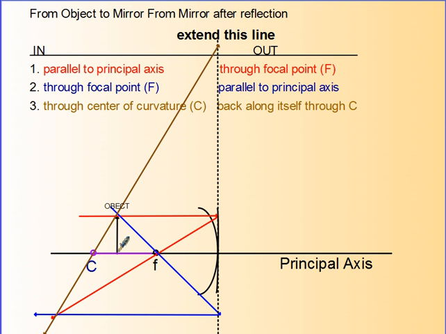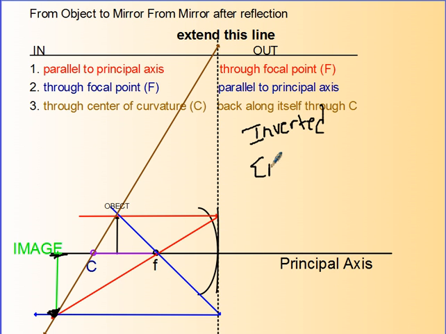Now the third one is straight through the center of curvature. This one doesn't have to hit the mirror because a lot of times this will be on your neighbor's paper. So you start at the center of curvature, hit the top of the object, and dot back until you hit where they all intersect. Your image is always going to start on the principal axis and then go down to where these 3 rays intersect. Now, clearly, this image is inverted because it's upside down. The object is pointing up, the image is pointing down.